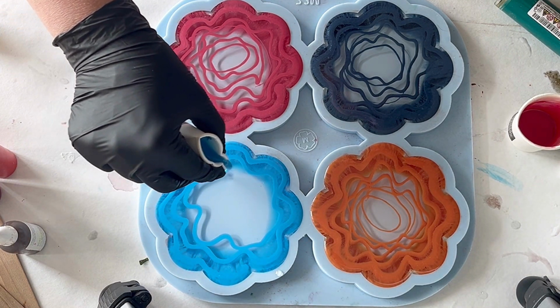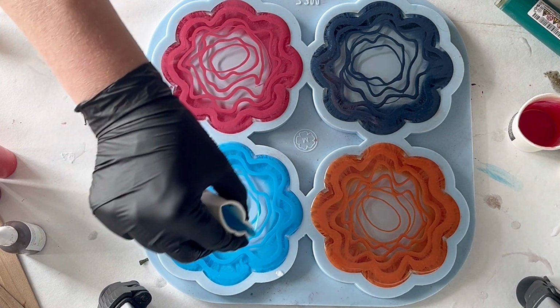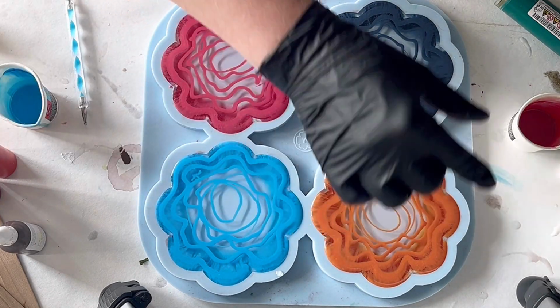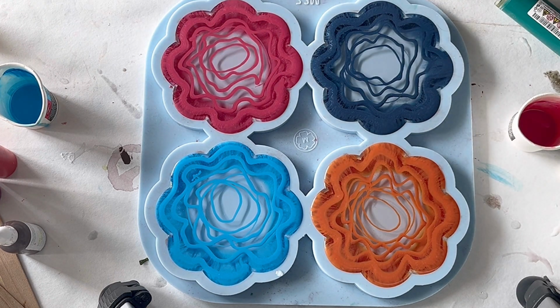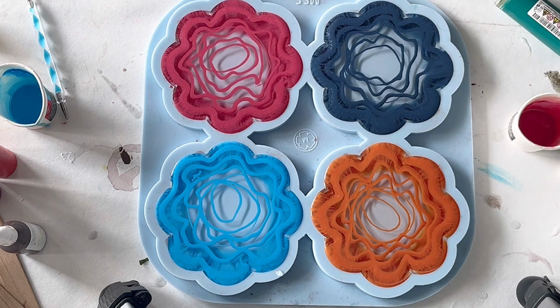So, just doing it a little bit with zigzag lines, and now I just let the resin catch up with each other, hopefully, like I said, and have nice effects on the sides of the coasters on the other side. But I love those colors.